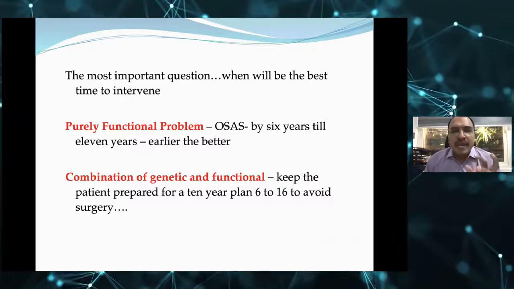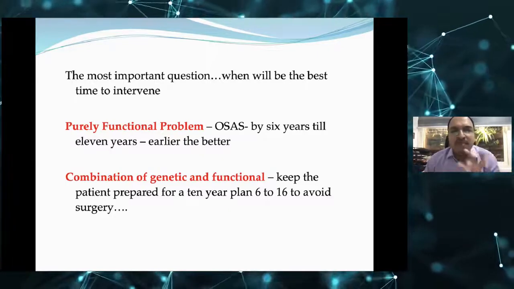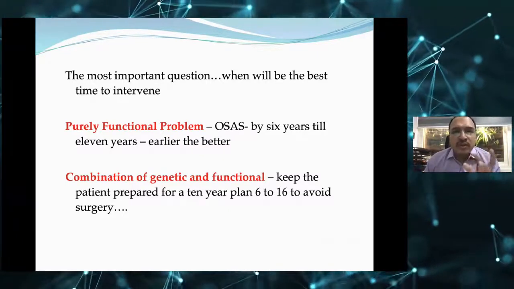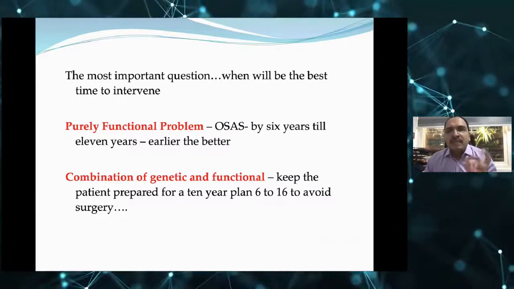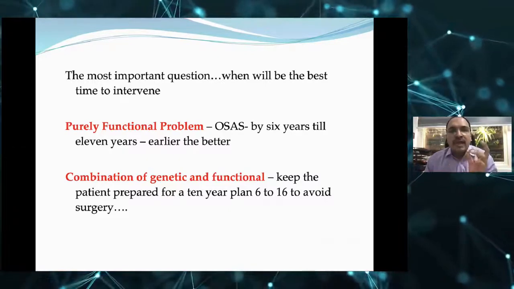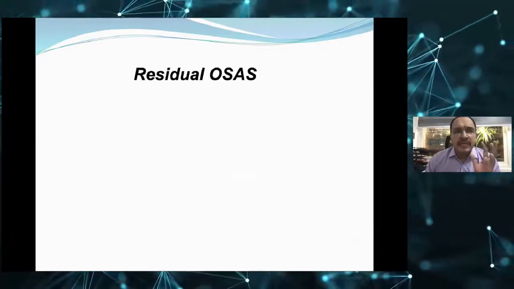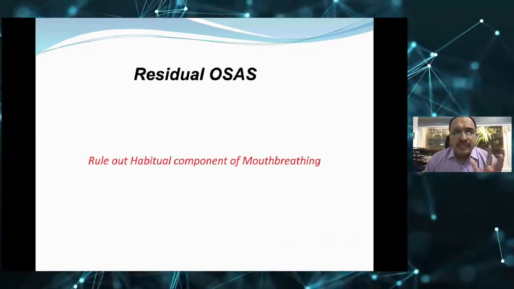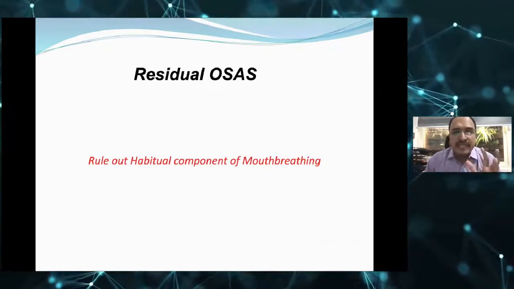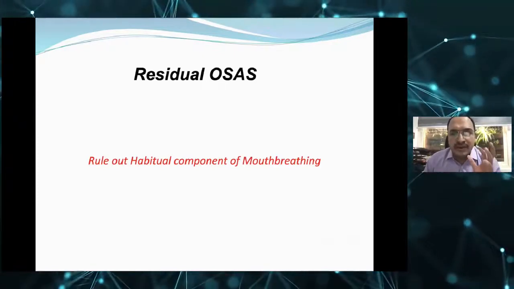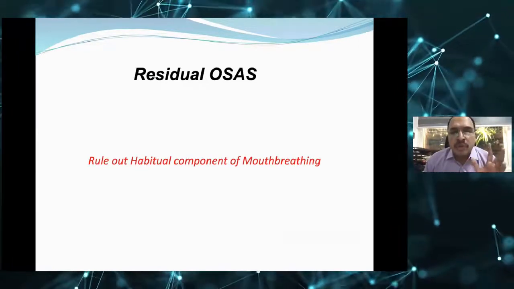So this you will be able to identify with a good case history, a clinical diagnosis, and a proper history with the parent. If your parent is having a similar facial profile, then it is going to be of no use intervening at an early point. So we need to start intervention a little early, but keep them monitored over a period of time. And it's a 10-year program from 6 to 16 years. So routine OSAs, you just take an ENT evaluation, get the tonsils or adenoids removed if needed, or else on medications. And if the jaw positions are right, and if there is a characteristic adenoid face with just mouth breathing, we just rule out the habitual component of the mouth breathing.